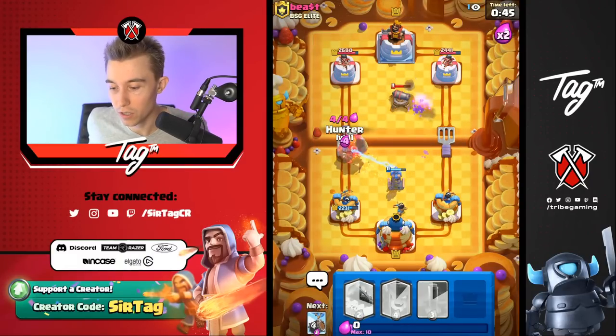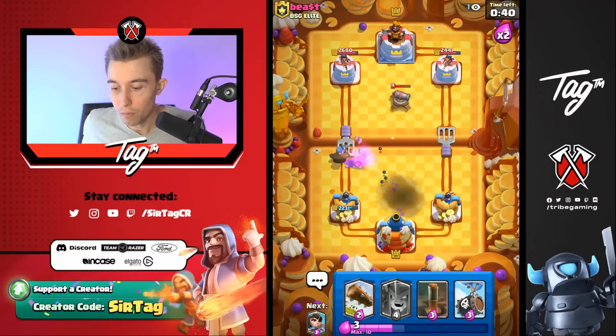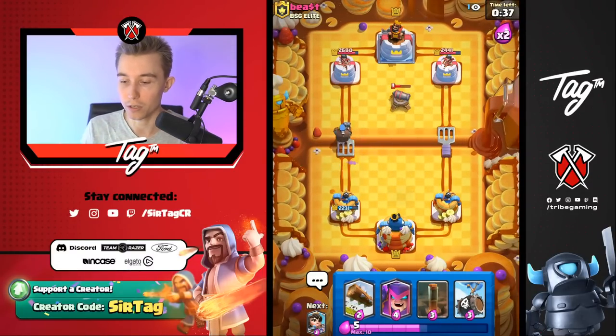Last possible second, we go Hunter. He's going to Fireball on the Princess, and then the Hunter probably kills. I don't think the RG gets a hit. Miss me with that, baby! That's why we picked the Hunter.